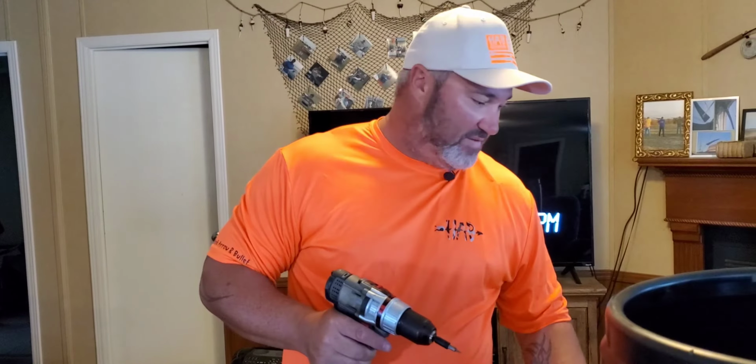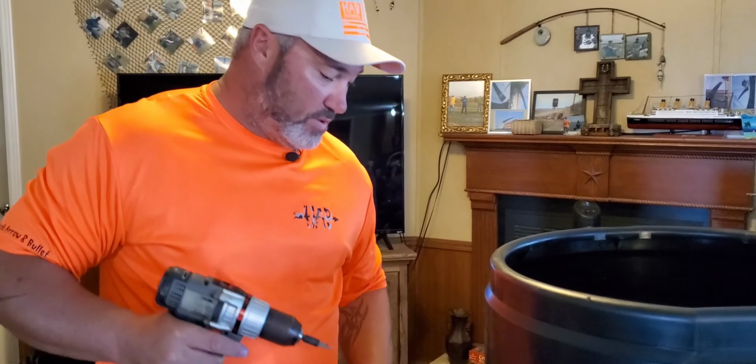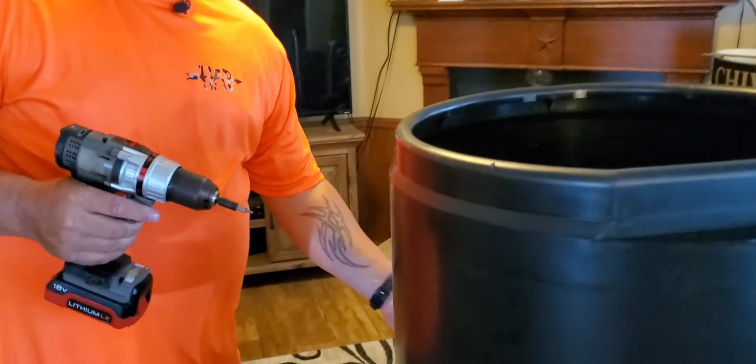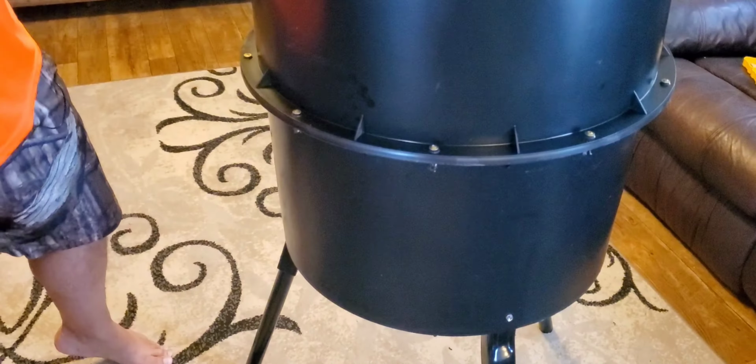Okay, so I put all the little rivets all the way around the slotted holes. Now what I do is I go back with one extra screw between each rivet. And the reason I do that, these have a tendency as they get hot, they can open up and flex. They have some little stiffeners there, but this is just a little bit extra support.